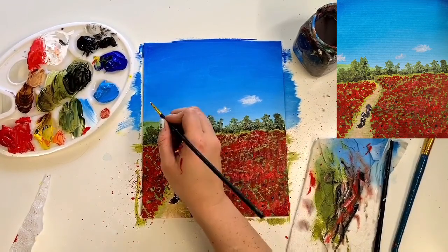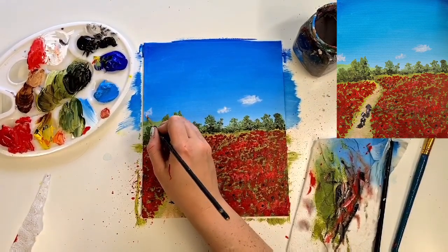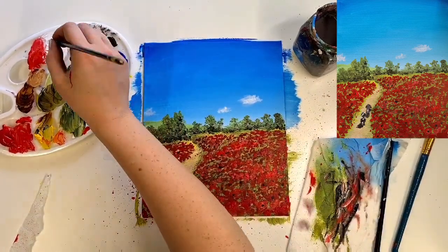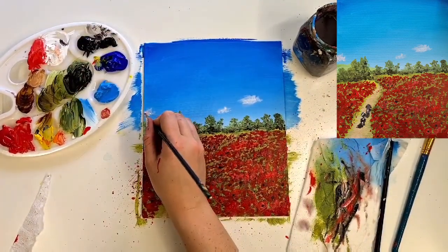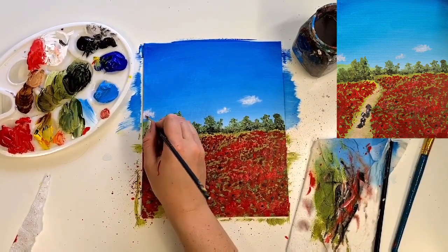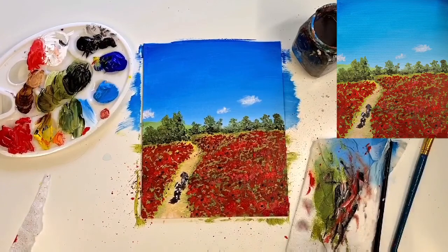You can of course leave the clouds if you don't want to do them, but it just kind of brushes it in nicely. You might even want to try and blend it a little bit. You can use a little bit of clean water to do so. And once you've done that, guys, we are finished.